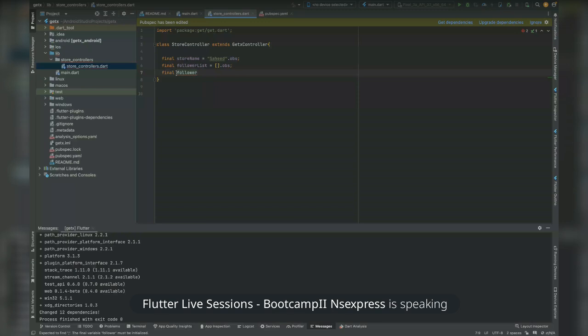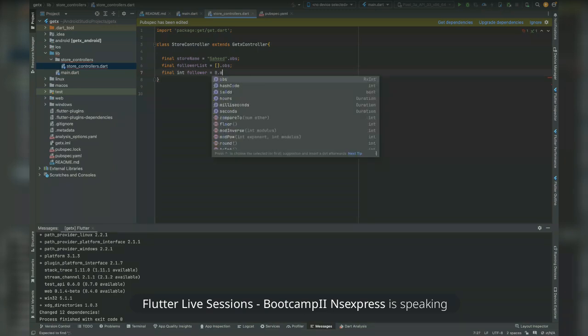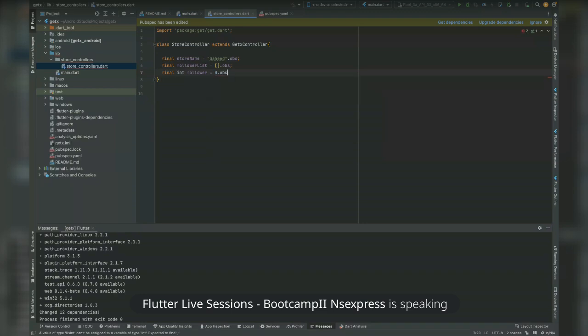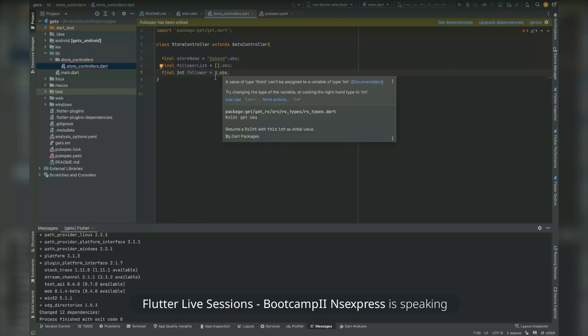So we use final follower counts, and it should be a number. The initial number for any count starting from the beginning is 0, except we want to start from a particular number. The default one should be 0, so 0.obs like that.